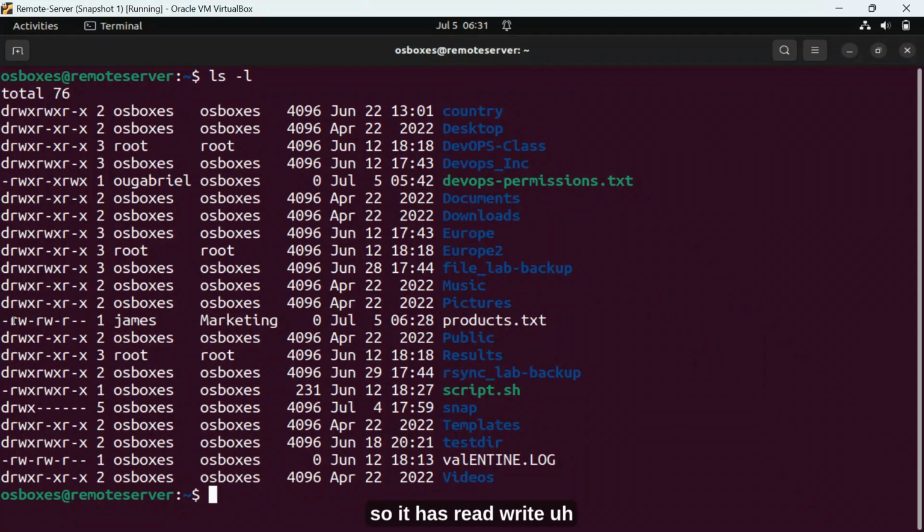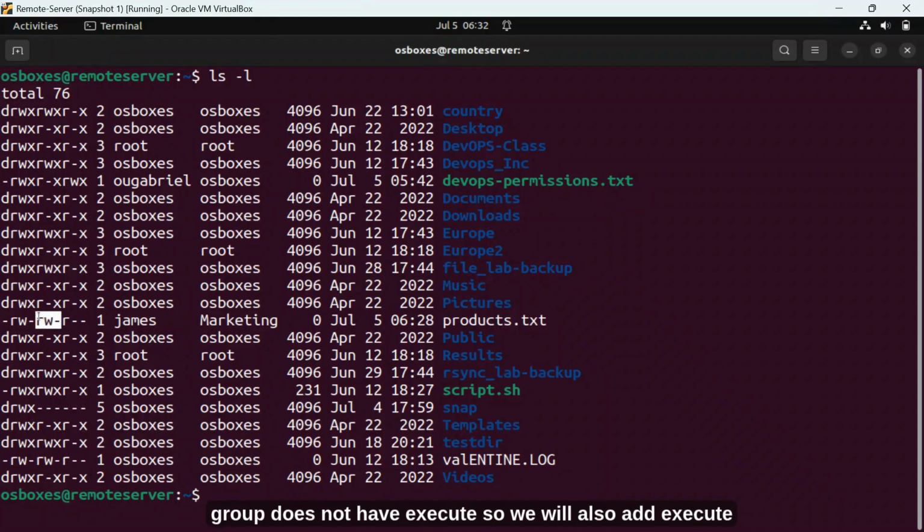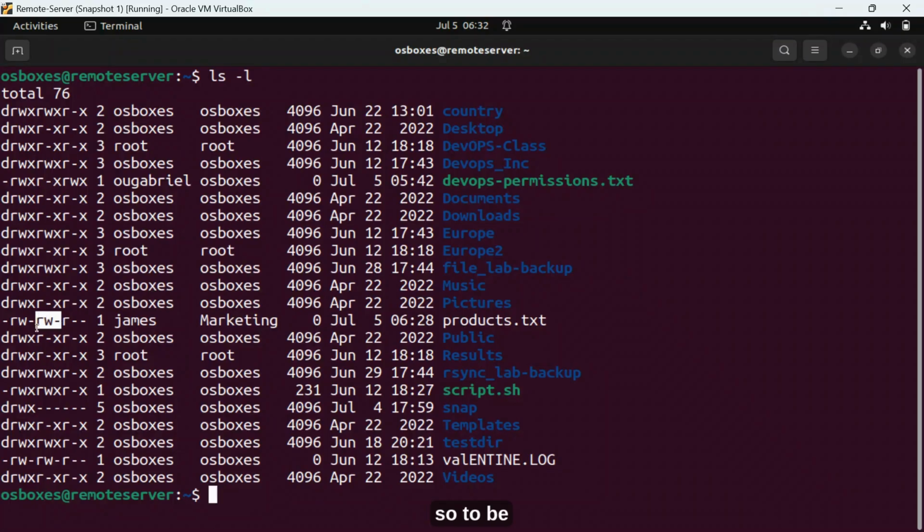So it has read and write permissions. So we'll change this to full permissions for the user and for the group. The user does not have execute, so we'll add execute. The group does not have execute, so we will also add execute. So it will be rwx for James and for the marketing department. Don't forget we've added James now to the marketing department.